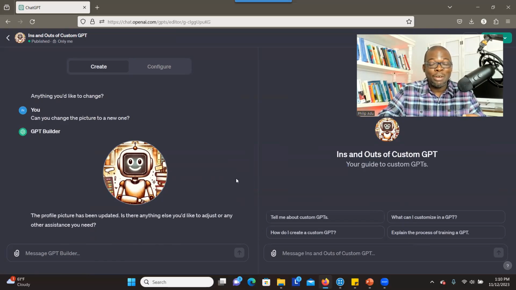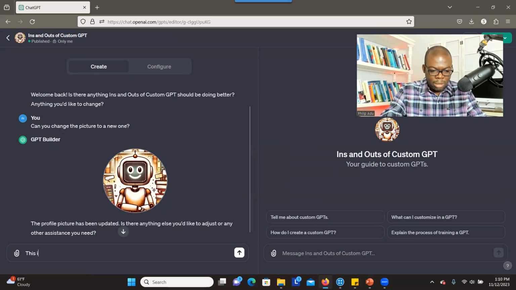You will not know how impactful this one could be if you have identified a problem and then you ask the system, can you develop a chatbot for me to solve this problem, and then give it to people who can use it to solve their own problem. It says it has been updated, and then do you want us to adjust anything? And so you don't have to. So you can say, this is great.